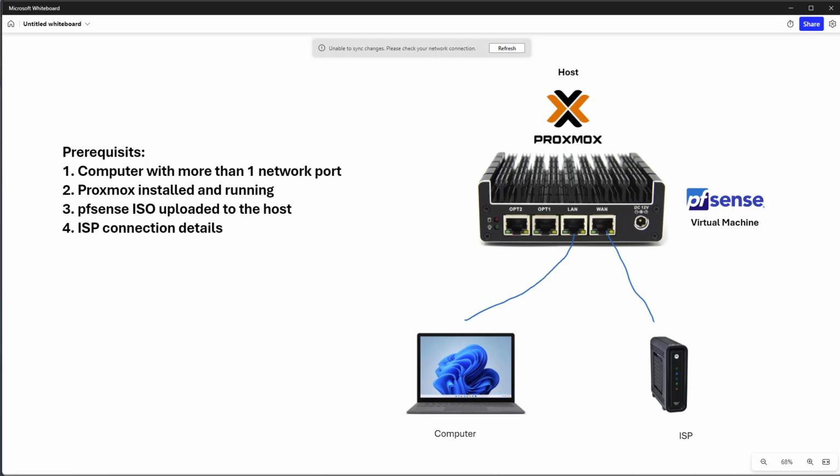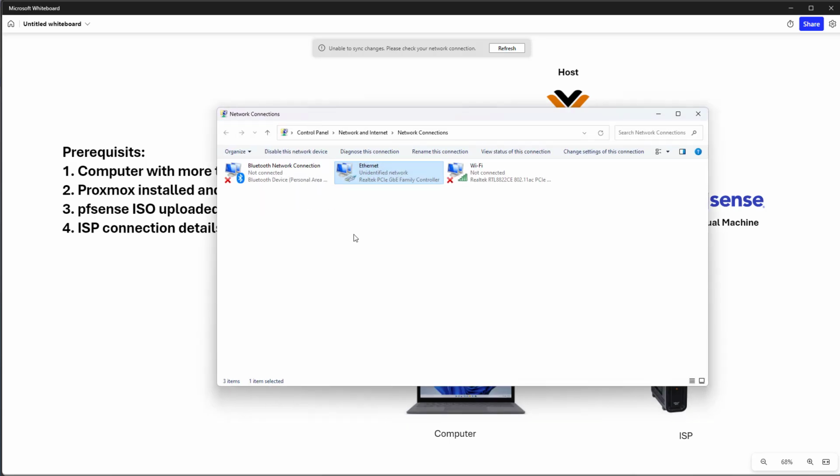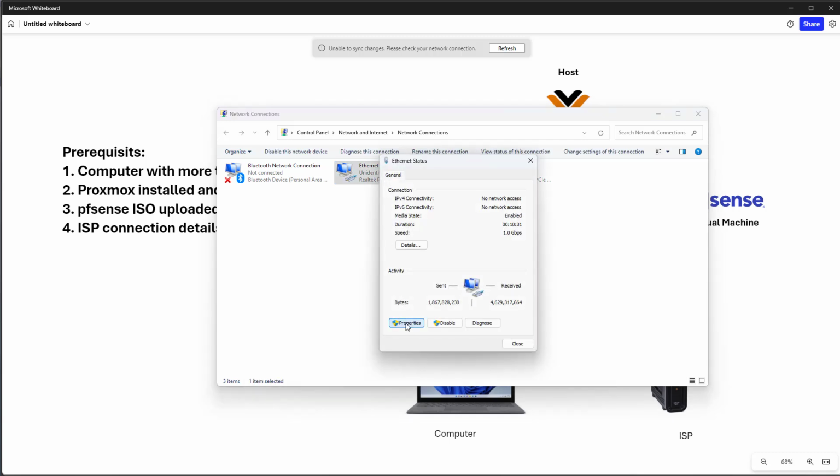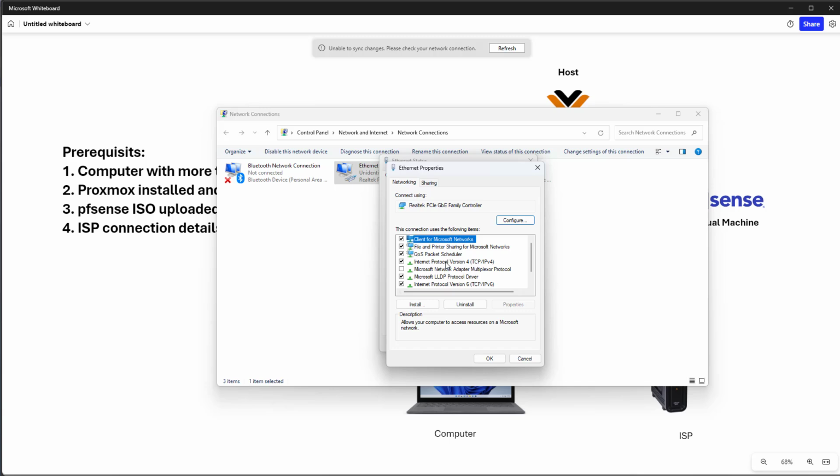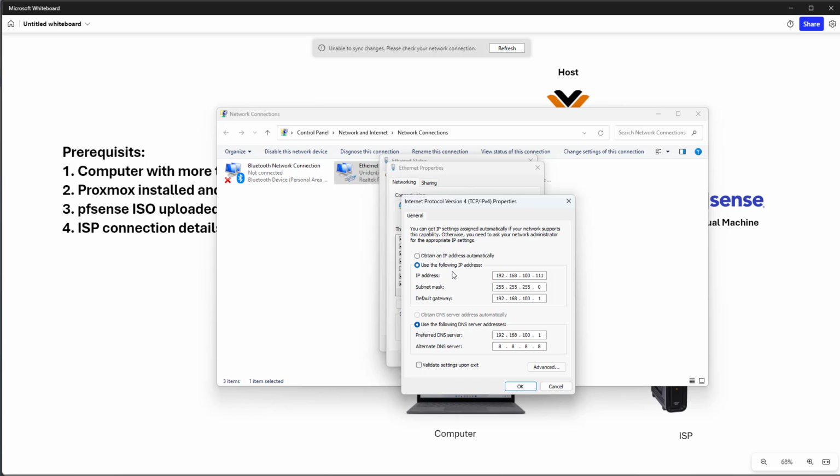So go ahead and open your network connections and give your computer a static IP address in the same subnet that you gave your Proxmox host. For example, I gave my Proxmox host an IP address of 192.168.100.2, so I gave my computer .111 in the same subnet.